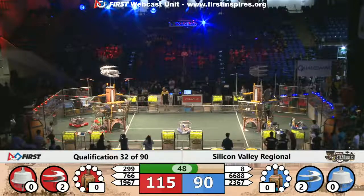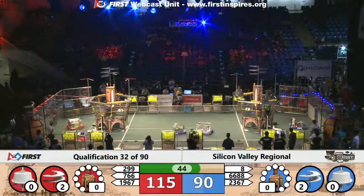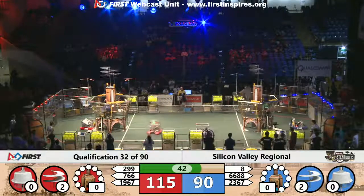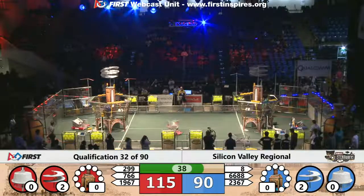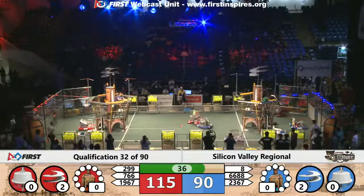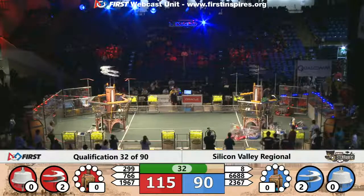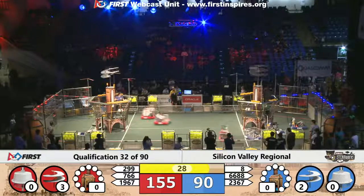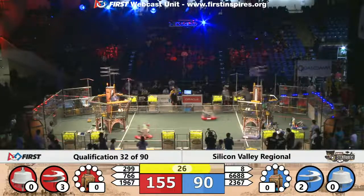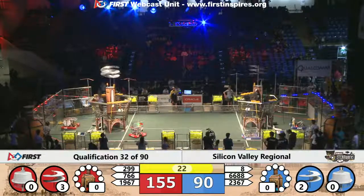Looks like MA Bears, they've got a gear in their machine, lining it up on that gear post, and they're being able to pull it up into the airship. Blue Alliance now only one gear away from their third rotor, and the Red Alliance is getting their fourth and final gear for that third rotor. They're ready to spin that rotor up, and here comes an additional 40 points for the Red Alliance, pulling up to 155. They're widening that gap as we enter our final 30 seconds, and we see who can climb aboard these airships.